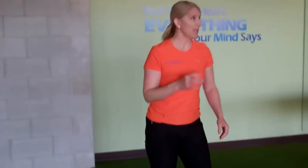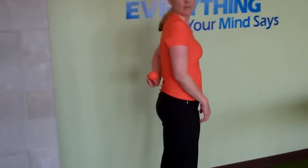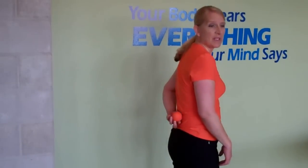With the two different balls, the tennis ball will be a little softer, it'll be a little less intense, so if your trigger points are pretty intense for you, you can use a little bit easier ball. Lacrosse ball is going to be harder, it's going to be a little firmer. I take the lacrosse ball right up to the wall, and I place it anywhere from the bottom of the rib cage to the top of the hip, right into the low back.